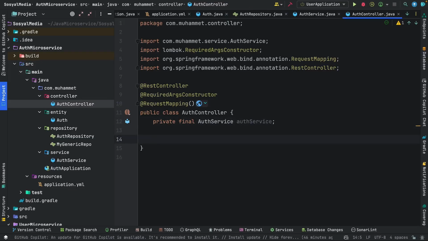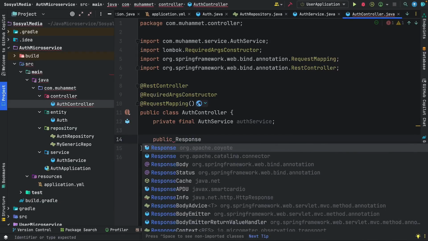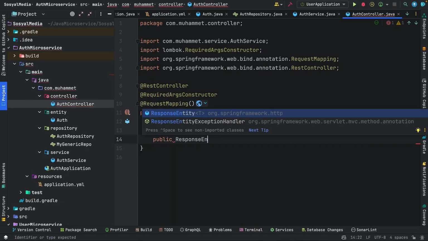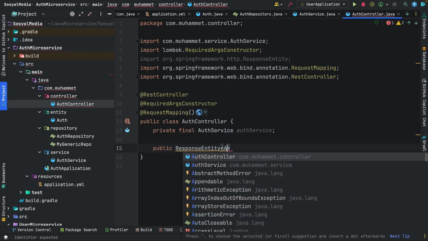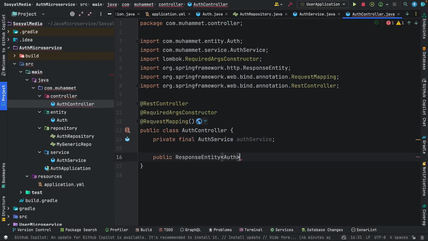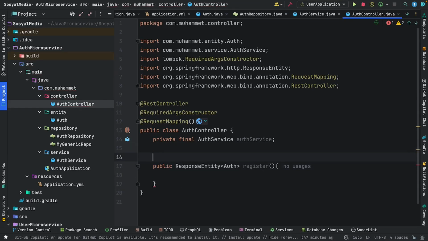What are we going to do? Guys, our goal in the out controller is for a person to register as a member and then log in by verifying themselves. That's basically our aim. So, what are we going to say then? Public response. I'm going to return the output directly to the response entity, just so we can see it, I mean, after the registration process is done. I'm doing it just to see, otherwise I don't have any other purpose.